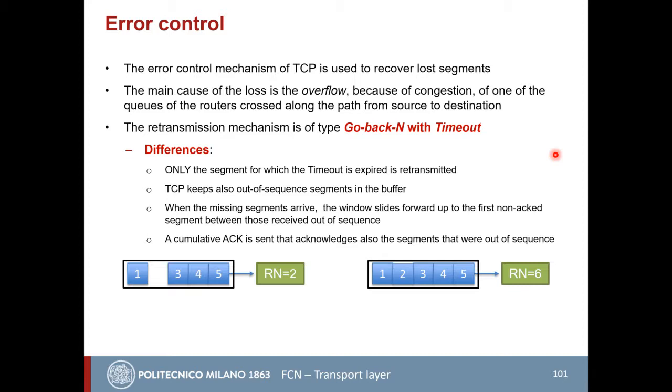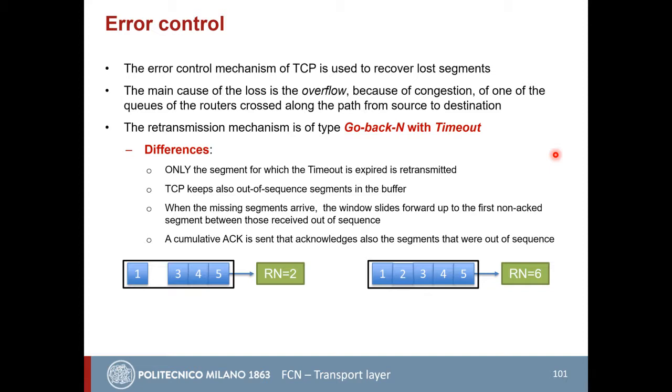The timeout is counted each time a segment is sent from the transmitter to the receiver. So as the transmitter sends a segment, it starts counting for the timeout. And when the timeout expires, the retransmission is only for the segment for which the timeout has expired.